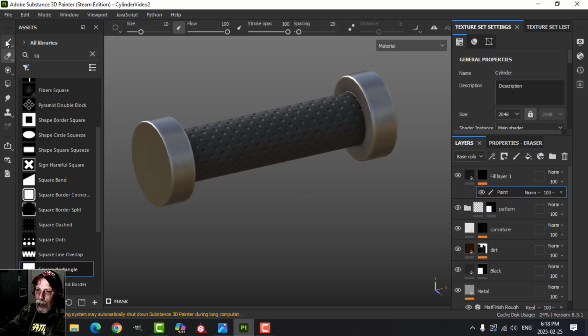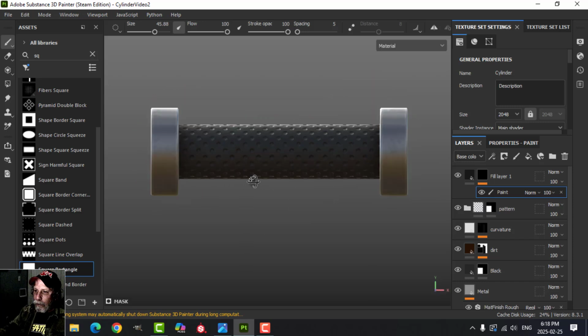So if I start to paint, let me go back to the paintbrush. I'll just make it smaller. And to make it smaller, by the way, you can see the size up here. You can either pull that, or you can hold down the Control and the right mouse button and move to the left to make it smaller, to the right to make it bigger. I'm just going to do this. I'm just going to do something here. Same kind of deal.